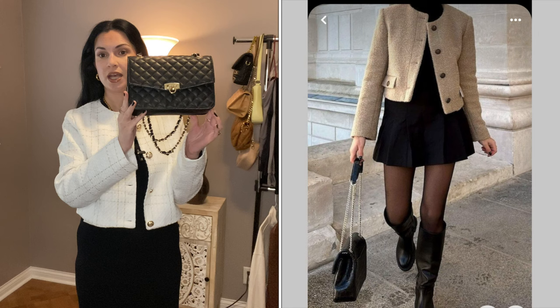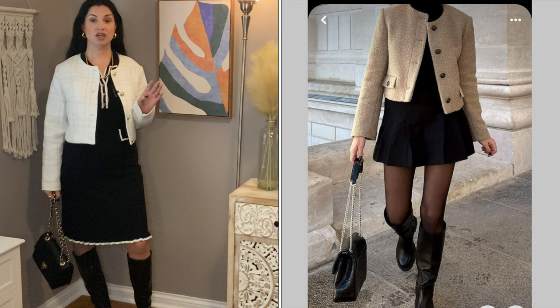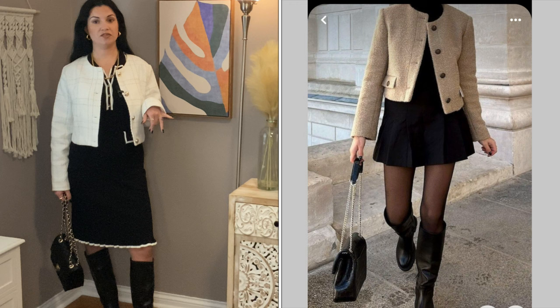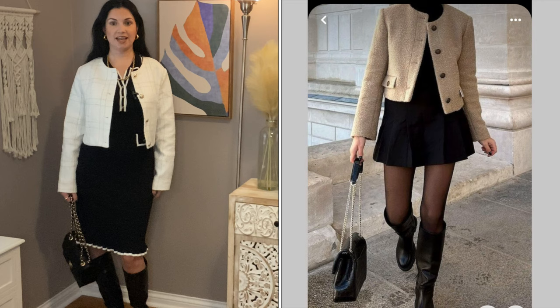And the black knee-high boots — I feel like that's a nice touch. This is perfect for the type of spring that's happening right now because it's not super warm out. I feel like this is a nice transitional outfit where you can wear it if it's chilly, but with the light jacket it still looks a little bit springtime. But this would be an amazing winter and fall outfit as well. The knee-high boots — I mean, it's a classic. I like this outfit. It definitely feels kind of like that old money, a bit luxurious, and it's definitely cute and classy. I'm so obsessed with this jacket — it is such a favorite.